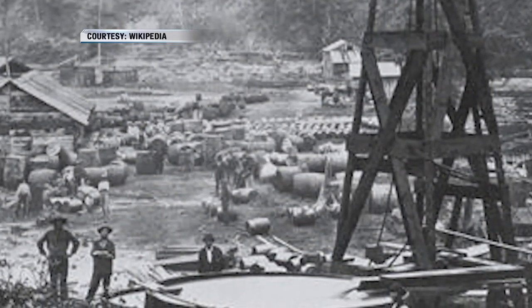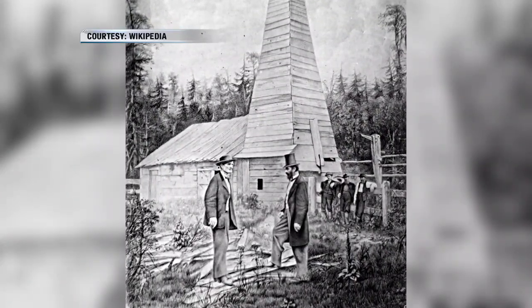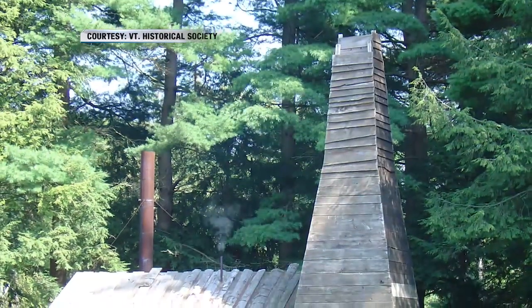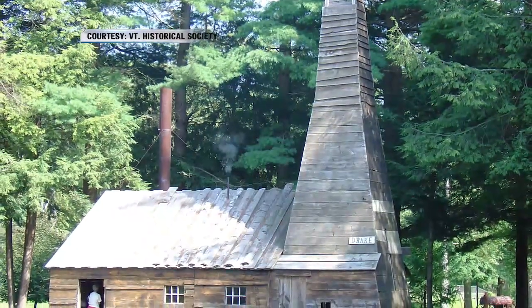Edwin Drake had an idea. He said, let's take some well drilling techniques and see if we can get oil. So he started drilling, but the sand and everything just kept collapsing around it. This is 1858, and everyone's kind of laughing at him — this isn't going to work. He had a great idea: take iron pipes and drive them down into the ground in 10-foot sections. You drive a 10-foot pipe down and then screw another pipe on top and drive it down. Once you get to bedrock, then you start drilling. Sure enough, in 1859, he hit oil and they could attach a pump to it — a hand pump — and they stored it in an old bathtub. They still use the same technique today: drive pipes down, then drill through, and it keeps the sand and dirt from collapsing.